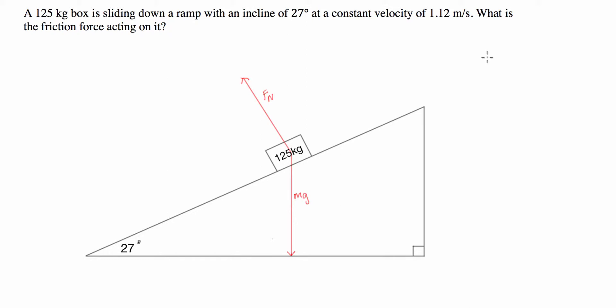Now, the other force, and in this case, a lot of physics questions will say this is a frictionless plane. But in this case, we don't have a frictionless plane. We have friction acting on this box. So the force of friction is going to be going counter to the direction of the box, because the box's motion is going down the ramp. So we're going to have a force of friction that's going in the opposite direction to that.